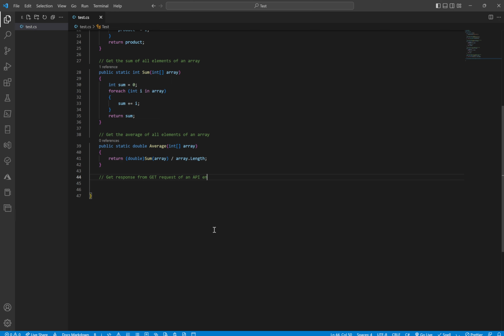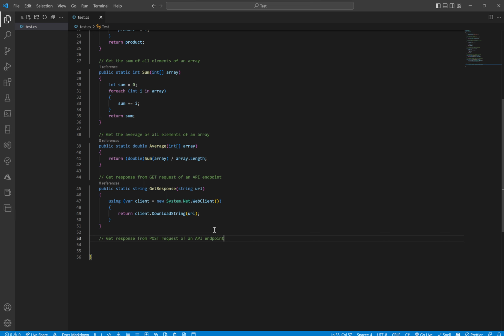From API endpoint. Okay, it came, and I am completing this function. Get response from post request of an API endpoint.